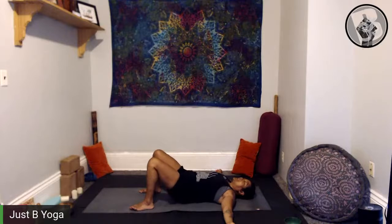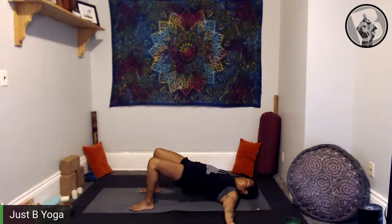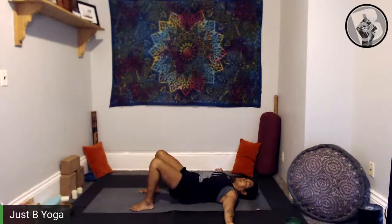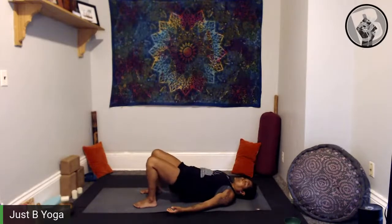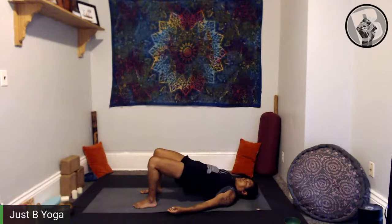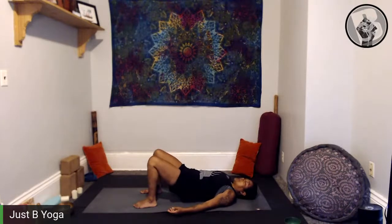Don't turn your head. Let's gently lift the hips. Don't go to your max. Just do it a little and lower. Try to have your feet about 3 inches apart, knees about 3 inches apart, just for some good alignment. And then let's press down through the feet and lift the hips and gently lower.